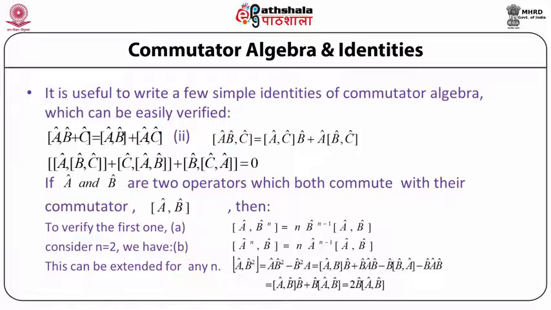In order to prove this relation, let us write the commutator as operator C. Let us consider two vectors, ui and uj, and then write the commutator relation: bra ui, commutator of F G with A, ket uj, is equal to the summation over k of bra ui, F, ket uk, bra uk, commutator of G with A, ket uj, plus the corresponding second term. So we can write operator C as the commutator of A with the product of F and G.